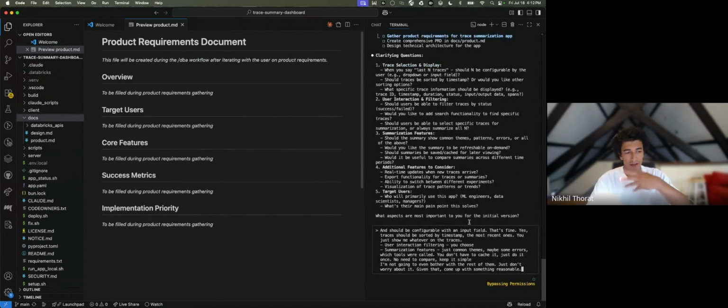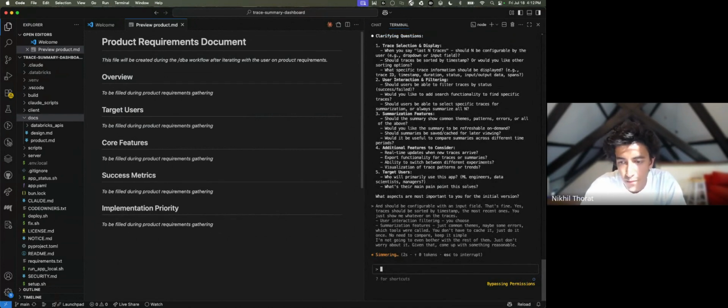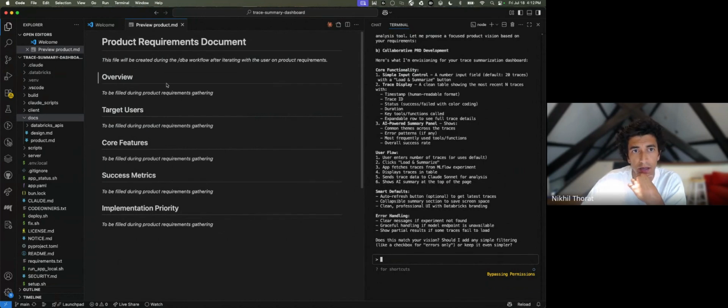Okay, see, all of the things I just said are now typed, and I just press enter. All right, so given these responses, it will potentially ask me more clarifying questions or just start writing this product requirements doc. Now, I like this setup here with these markdown files because they get checked in and they get remembered. And I'll explain that in a second.